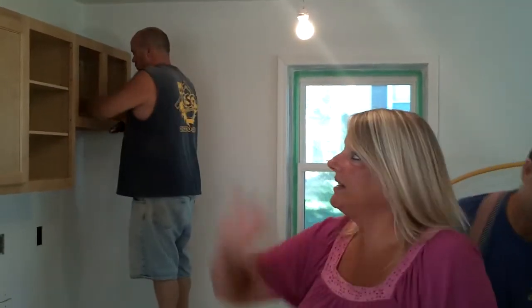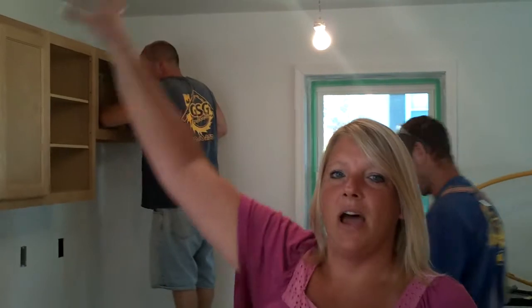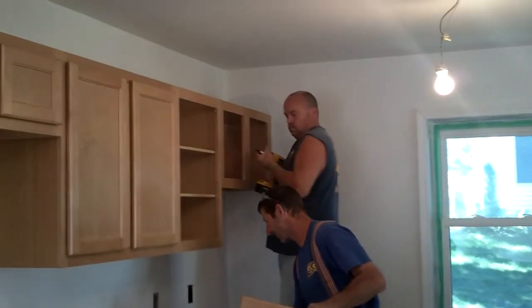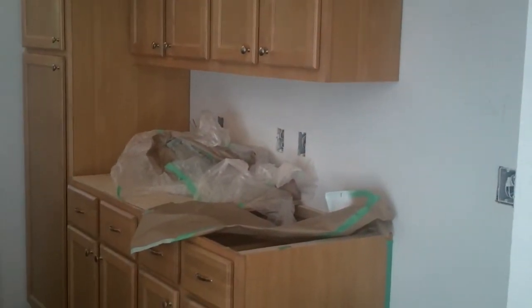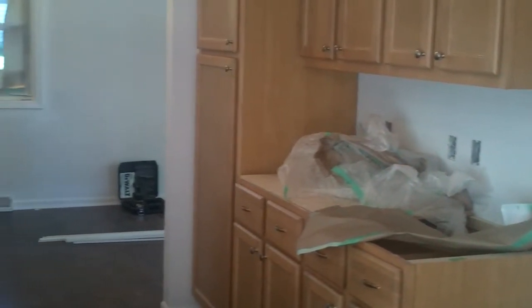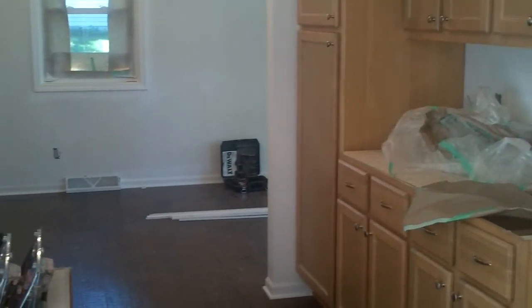Here in the kitchen we have John and Kat — yes, I got it right today. Installing the cupboards. We did knock out the wall and we took down the drop ceiling. Makes it open up, bright and airy. They finished installing the rest of the cabinets and have the knobs on as well. You can see the floor is finished. Lookin' like we're ready for some paint.